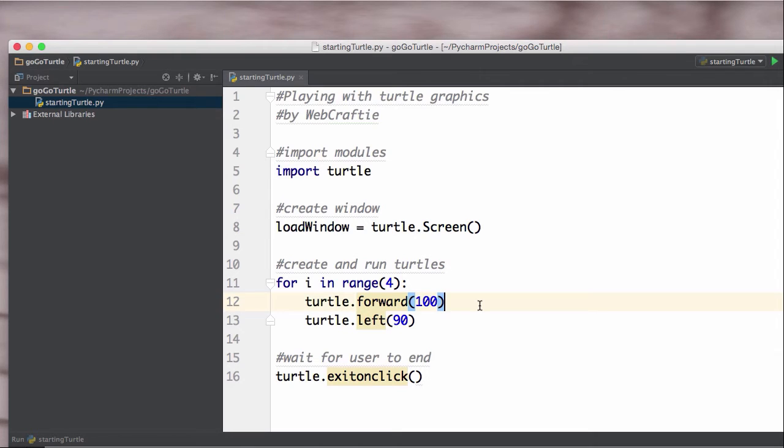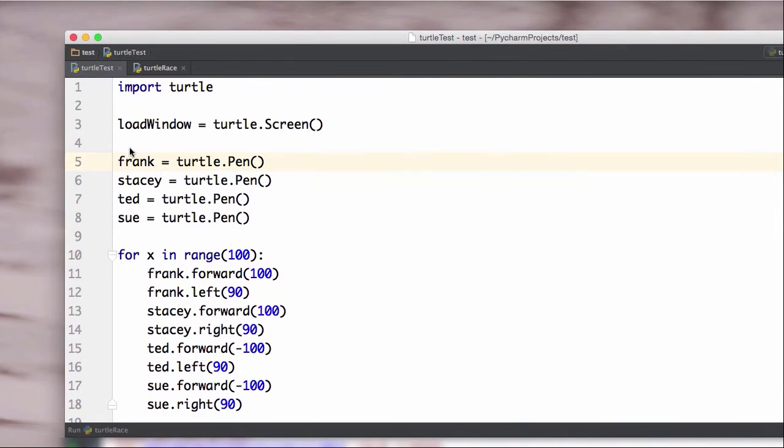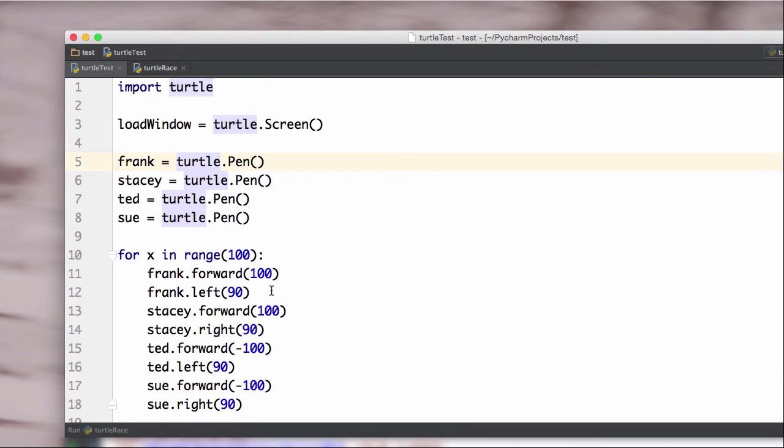Now right now we are running one turtle, and every command that we do is affecting that turtle. But what we could also do is set up multiple turtles. So I took this idea, I played with it a little bit, and I have created a few new variables, each one being set to a turtle.Pen class. So each one of these is going to be a separate instance of this class, and I've given each one their own little commands, and it's going to do this a whole bunch. This is actually way more times than I need. You should get the idea.